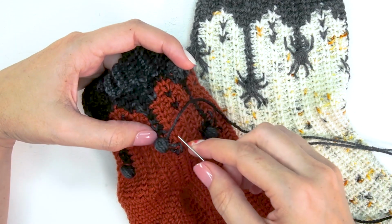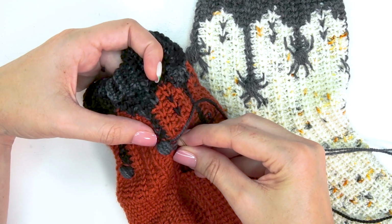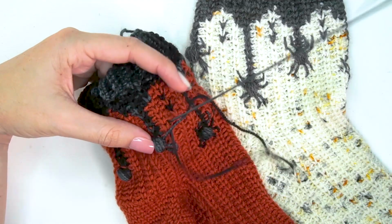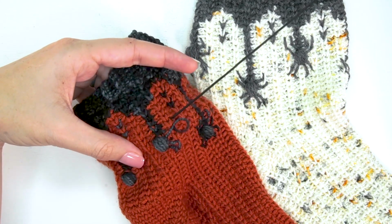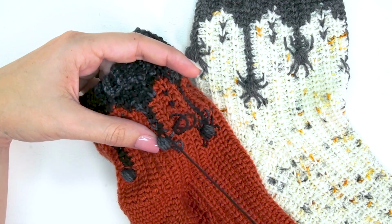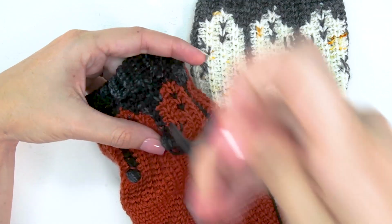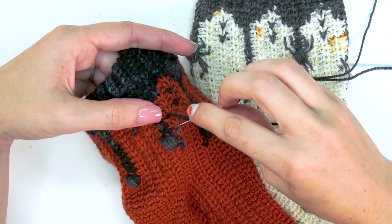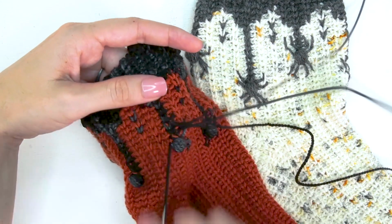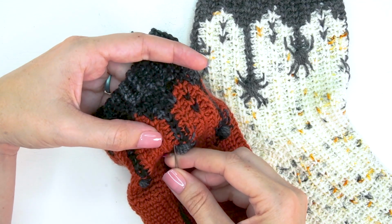And then up here, I want to do 2 spider legs as well. So I'm going to come up over here, down here, and then this will be my last spider leg on this side of the spider will be here. And now I'm going to go ahead and just mimic those stitches that I did on this side of the spider for the other side of the spider.